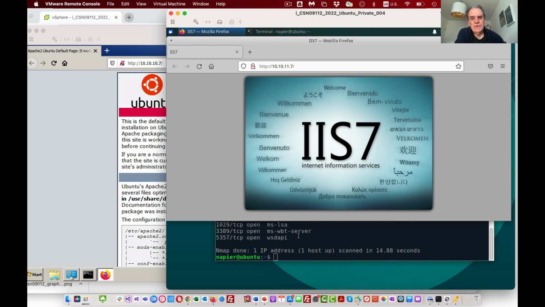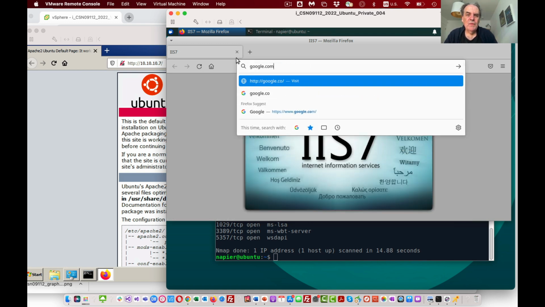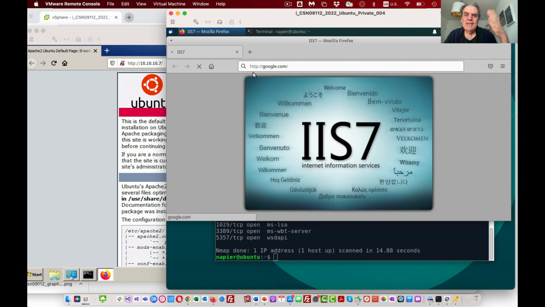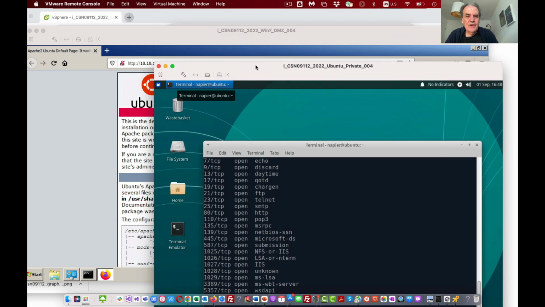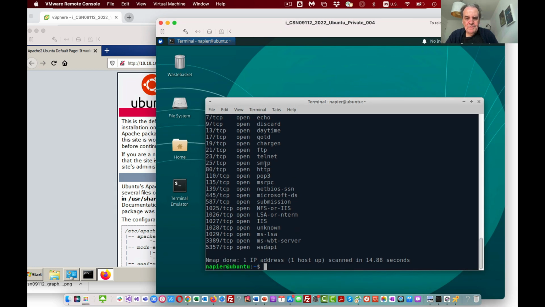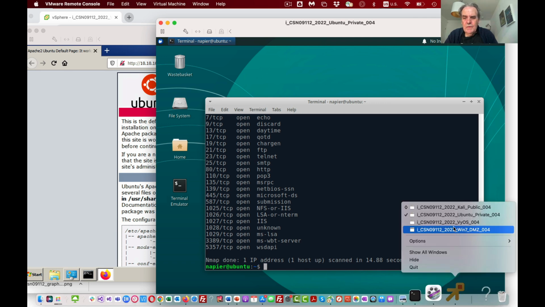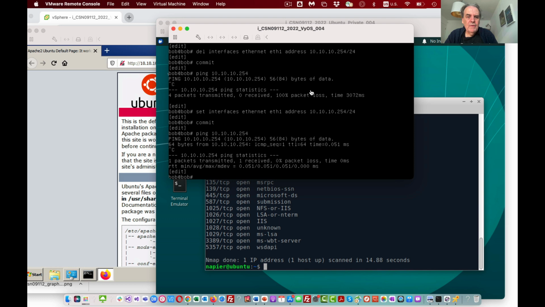Okay, so that shows us that we can connect to our services, but we still can't get connected to the internet. If we try to Google here, then it's not going to work because there is no connectivity between our networks and the external network. For that, we need to implement or configure network address translation. Okay. So we'll bring up our Vyatta firewall again.